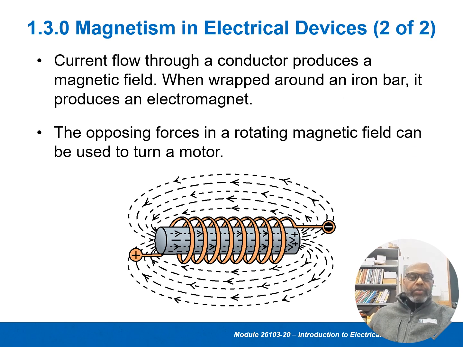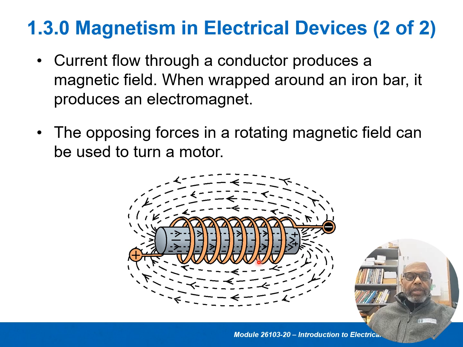Now, here's one of the greatest things about current flow. If you have current going through a wire, it produces a magnetic field. However, if I coil that same wire up, every time I make a 360 degree loop, it becomes stronger. In other words, it doubles every time I make a loop. So the more turns of a wire, the stronger the magnetic field it will produce, and it can be so strong that it is able to lift very heavy things.